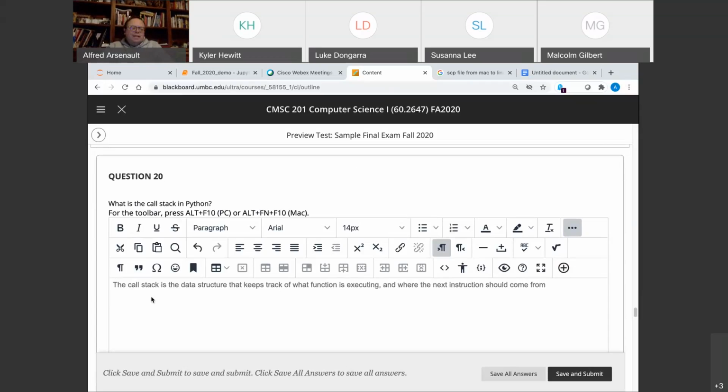So in other words, that's the place where Python goes to say, I've executed this statement, what comes next? I've executed the return, where do I go from here? I've executed the grade plus equals 3, where do I go from here? That's all kept in a data structure called the call stack.